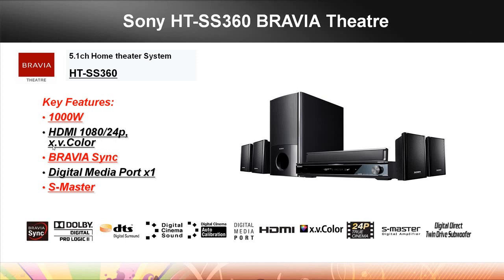It also offers support for XV Color. It has S-Master digital amplifier, which allows it to process audio faster to give you better audio quality and clearer audio as well. It also features an HDMI repeater and 3 HDMI inputs in the back.